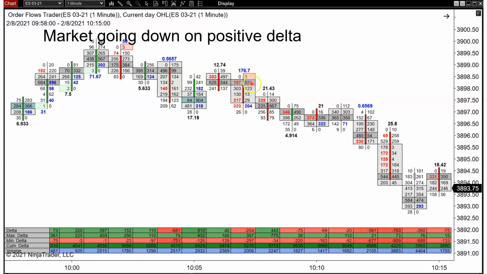And then these passive sellers are happy to move down their offers or work lower offers when it starts moving down. Here you've got positive delta 443 because when it's trading 97 against 7.25, there's a big offer there. People are buying that. That's why you've got the positive delta 443. Someone is absorbing all that buying that's happening here, and that's like putting their foot on the neck of the market. You can see how the market holds that level. There's a strong seller at this level here, and the market sells off.